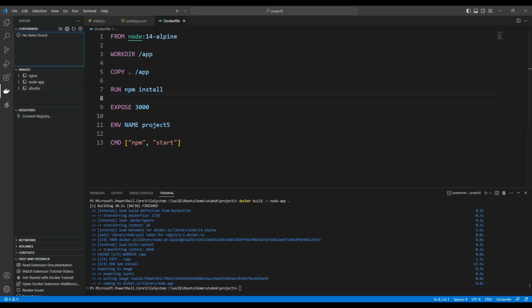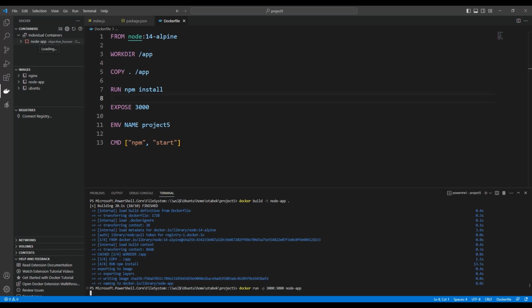Now using this image, we are going to run a container by running docker run -p 3000:3000 again, and then we need to specify the image name node-app, and we just need to press enter. This will create a container. You can see inside the Docker extension, it's now loading the new container.